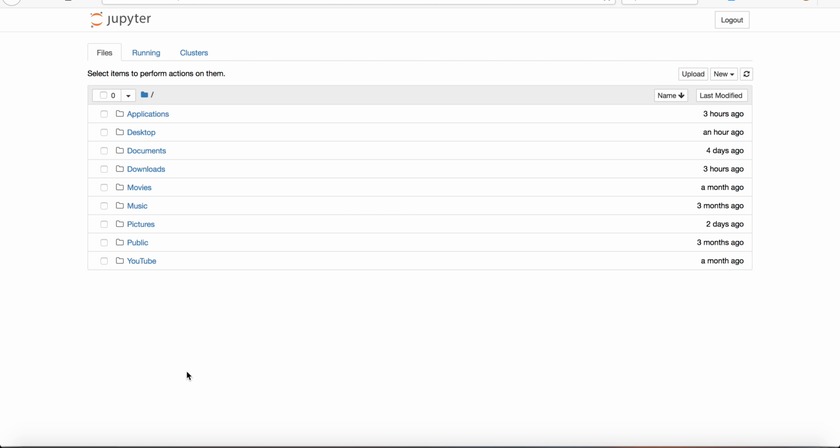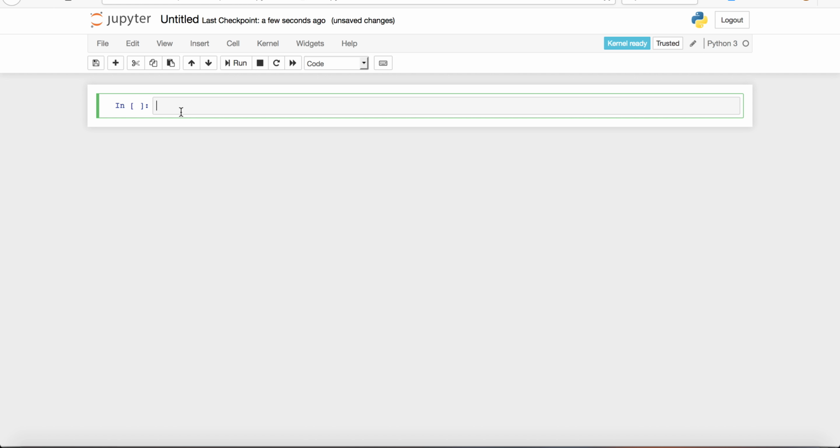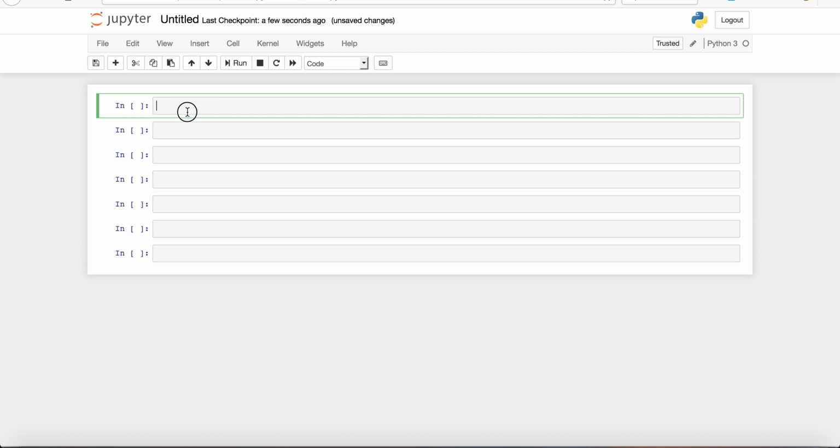So this is our root directory. We can create folders or files based upon our need. Now I will create a Jupyter Notebook file. The main advantage of using the Jupyter Notebook is that you can run a Python program in individual blocks. So in our previous example, we created a Python program in a .py file and we ran the entire .py file. Whereas in Jupyter Notebook, we can run a Python program in each individual block.